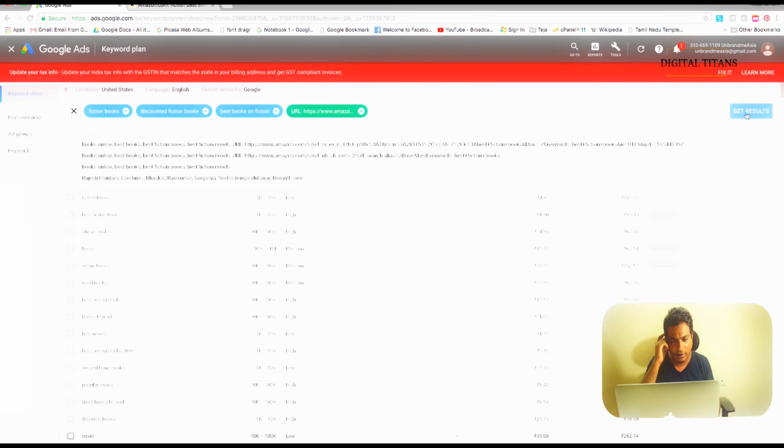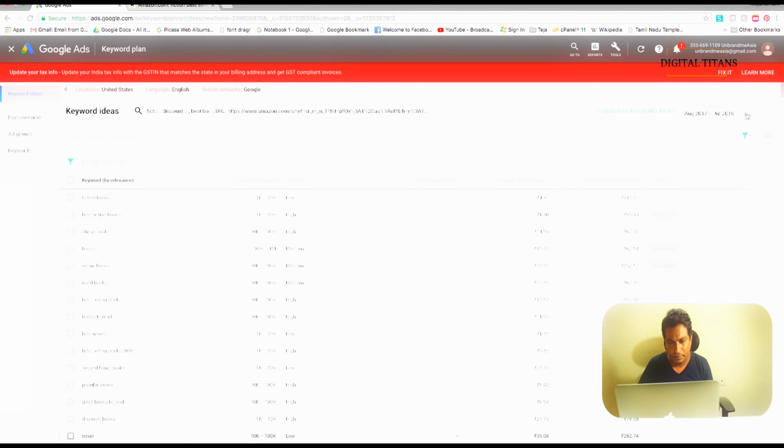Now just to repeat, 2003 keywords were what we found when we searched with just the keywords. Let's see what happens when we do this now. When you do this, it takes into account the set of keywords that you have given. Along with that, it will also take the content from the website, or the most important parts from the Amazon URL that you have given, and it should give you a set of new results. Now, when you look at the screen, there is something really exciting here.